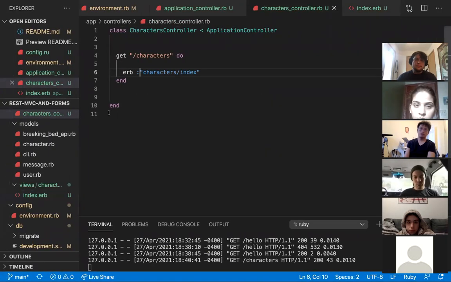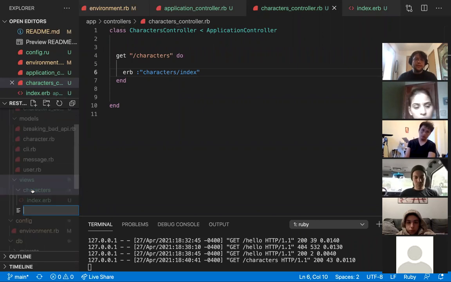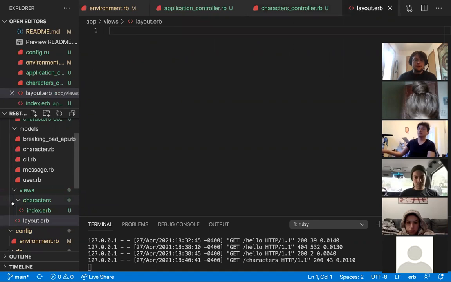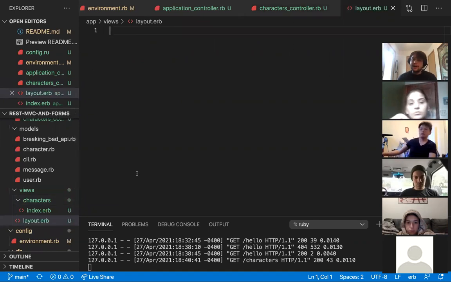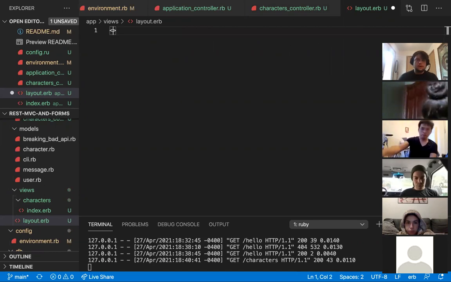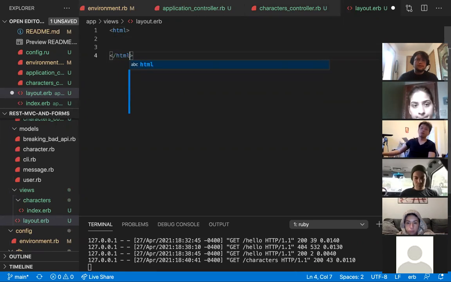Now, one cool thing that views will also allow us to do is create something called layout.erb. Sinatra will try to do this first. I'm going to show you exactly what this is, and then we can talk about it. Let's go ahead and say HTML, /HTML.